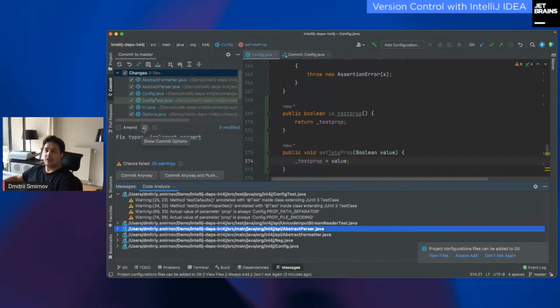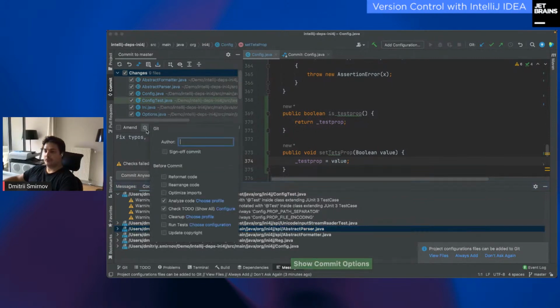All these pre-commit options are configured under this show commit options configuration here. So you can select what the IDE should do before it commits. By default, it analyzes code with a default profile, which can be configured to a different one, and checks to do.